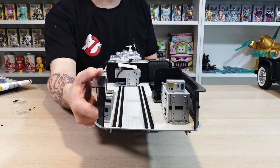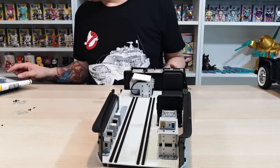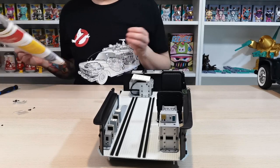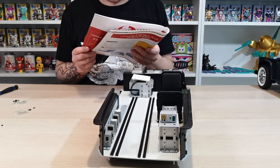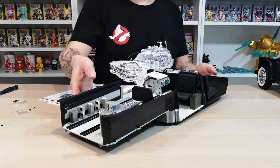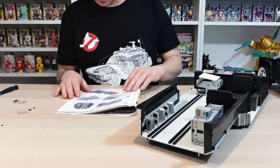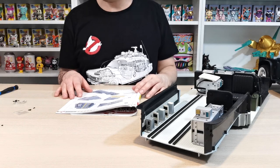The rails are now in place. Going by the magazine images, the wheels of the stretcher would slot in here. The instructions show the same orientation, so it seems pretty straightforward. If anything needs to change when we put it all together, we can always adjust. Next, we get to install the dash — that's pretty cool.